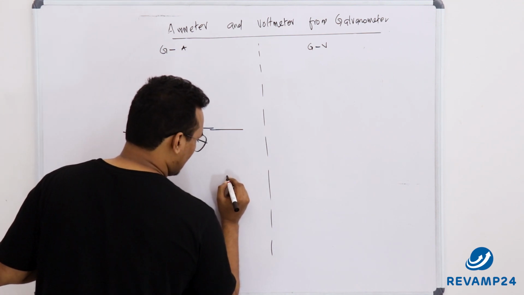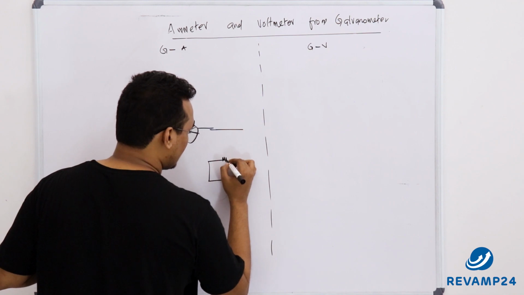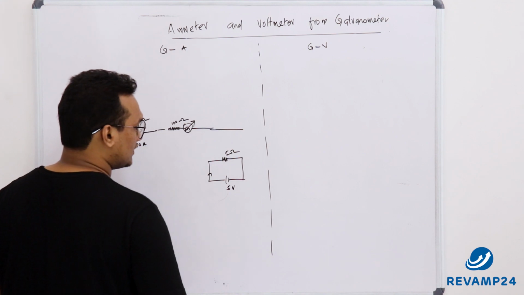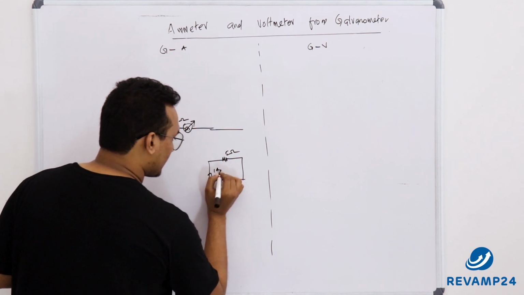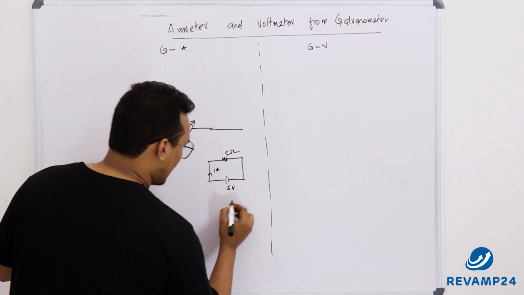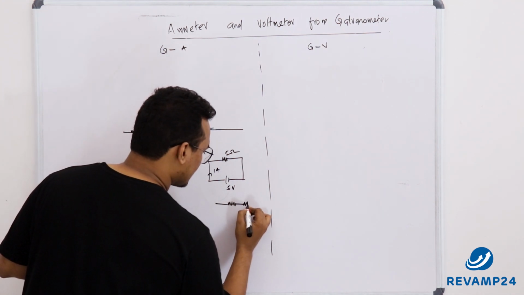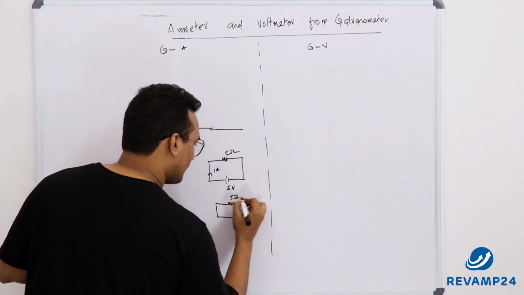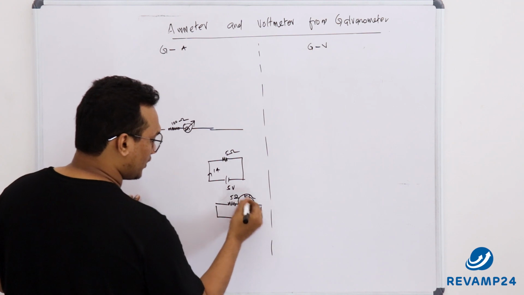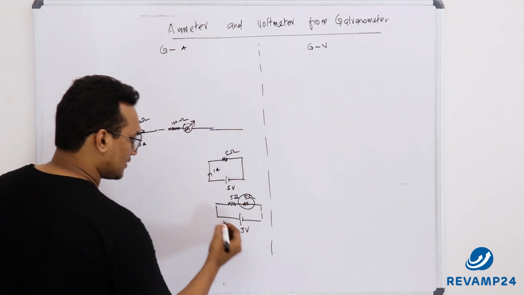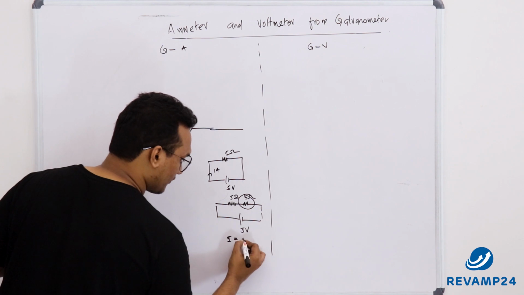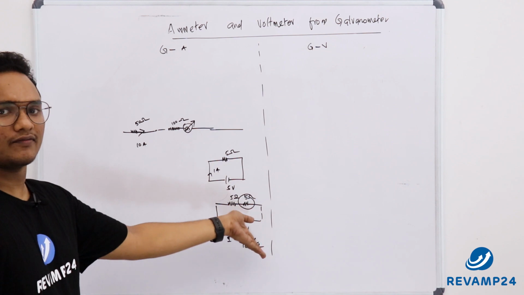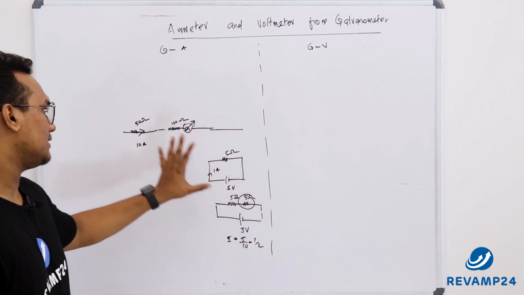Let's say we have a battery and it was sending current through 5 ohm. Let's say the value is 5 volt. So V is equal to IR, I is equal to V by R. 1 ampere current is passing. Now at the same time, when we connect one more resistance of 5 ohm to the same potential difference, 5 volt, the current has changed. What is the value? I is equal to V by R, 5 by 10. So it is half. Whatever we are measuring now is just half of the original one. So this is not recommended here.